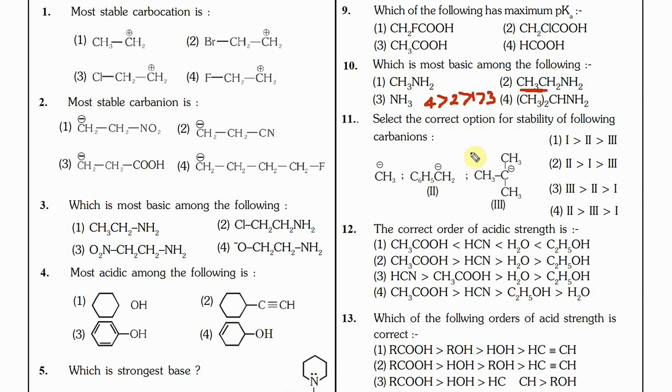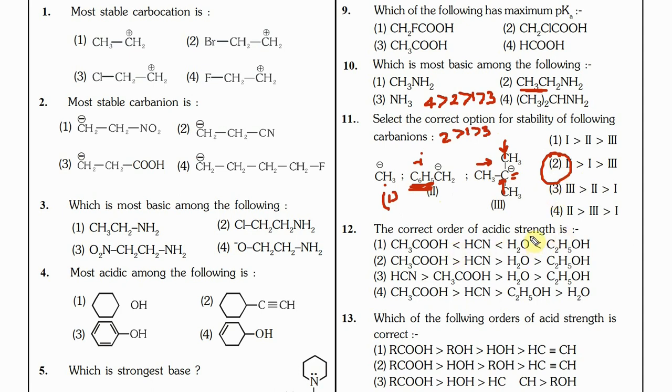Select the option for the stability of the following carbanion. So now we have seen this before. I told you in the class example we don't have to worry about the minus R effect, but still this is minus I, it is going to stabilize. So this is going to be extremely stable compared to methyl and compared to tertiary, because tertiary means plus I. Plus I destabilizes a carbanion. So 2 greater than 1 greater than 3. There's one missing here, not a big deal. 2 greater than 1 greater than 3. So it is beta.